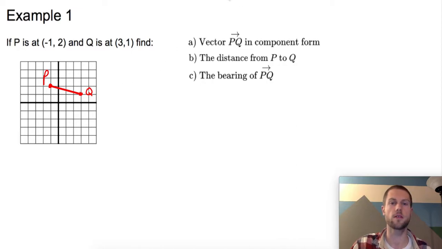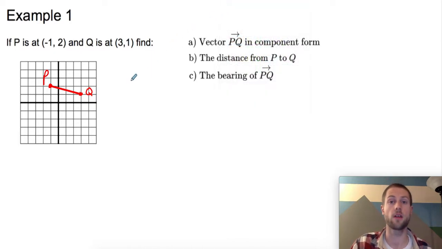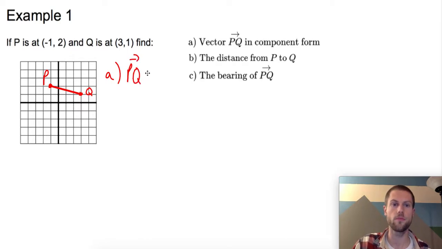That's a vector. It's got a size, a distance. It's got a magnitude, size, and a bearing. That's the word I'm looking for. And I can express that by finding the difference in the x step and the difference in the y step. So in general, for letter A, I want to find PQ. And that's going to equal the difference of my x values. So I'm going to put the Q first. So here's 3 minus -1. And then for my y, I'm going to take 1 minus 2.